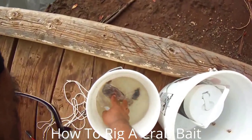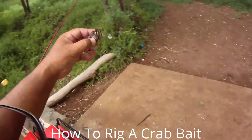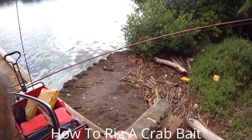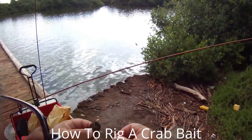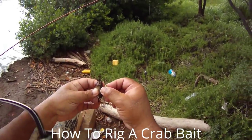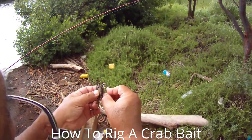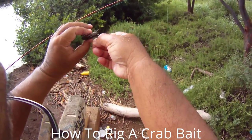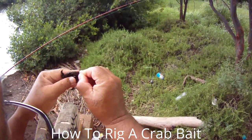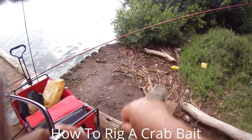So, let's see now, we're defrosting a crab that I got here before. Live works the best, but frozen is fine. They've hit on frozen here, so this shows that they're not particular. So what you do is I go into the legs, between the legs, and I come out to the top. And when you come out to the top, put your thumb there to brace it like so. So you can make a clean break like that. That's all you have to do. Very simple.